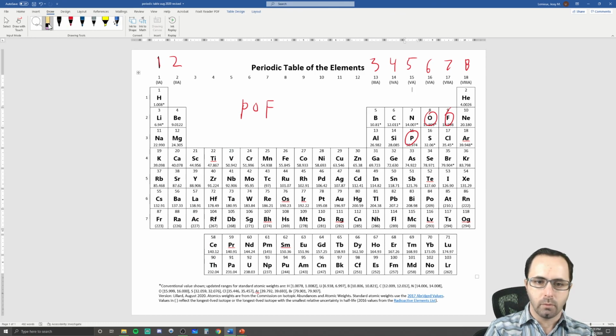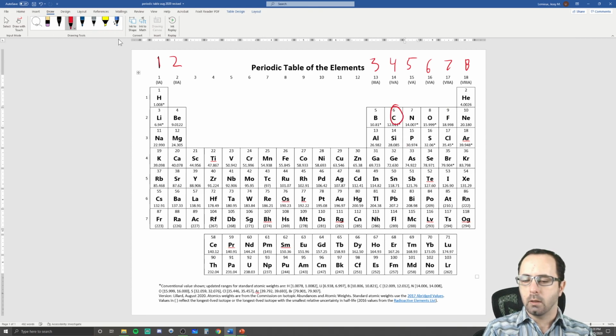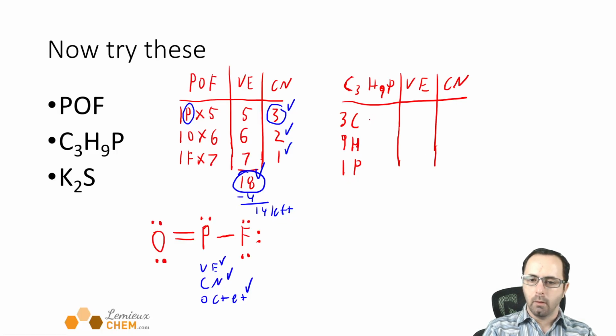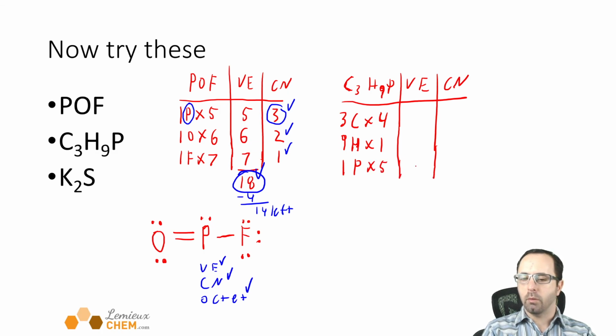So our atoms here are carbon, phosphorus, and hydrogen. Okay. So carbon has 4 valence electrons, phosphorus has 5, hydrogen has 1. So 4 valence electrons for each carbon, 1 for each hydrogen, and 5 for each phosphorus. So from the carbon, we have 3 carbon atoms, each has 4 valence electrons. So the number of total valence electrons from carbon is 3 times 4, that's 12.